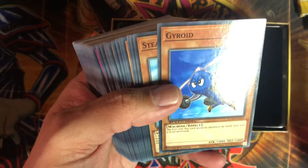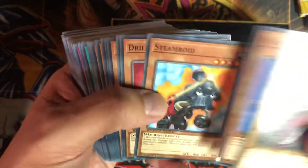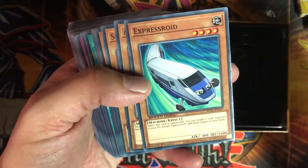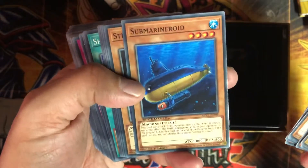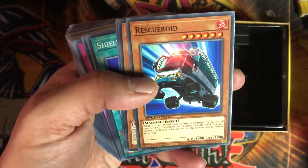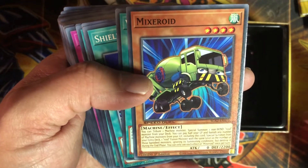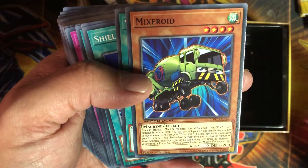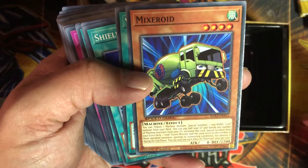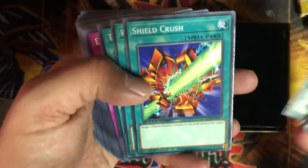We got Cycloroid, Gyroid — each turn the first time this card would be destroyed by battle, it is not, so that's a good defender. Steamroid — I remember building a Roids deck, they're a fun group. UFO Roid, Mechanical Hound, Express Roid, Ambulance Roid, Submarine Roid — I always used to play that guy. Stealth Roid, Truck Roid, Rescue Roid. Mixeroid — I don't have this guy. You tribute one machine monster to special summon one non-wind Roid monster from your deck. You can also pay half your life points and banish any number of machine monsters from your graveyard including this card to special summon from your extra deck one Roid fusion monster with the same level as the number of banished monsters, ignoring summoning conditions, but destroy it during the end phase. That's pretty cool.